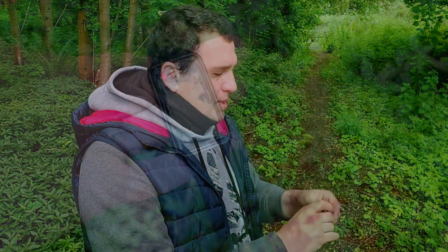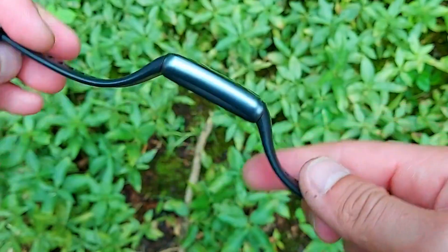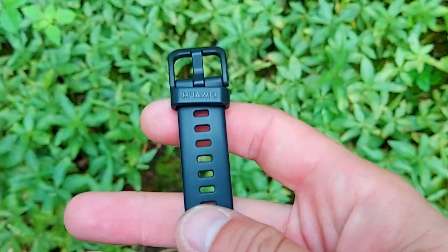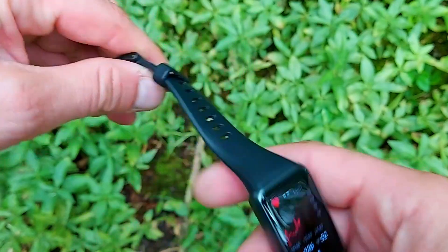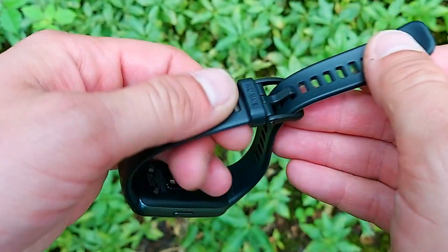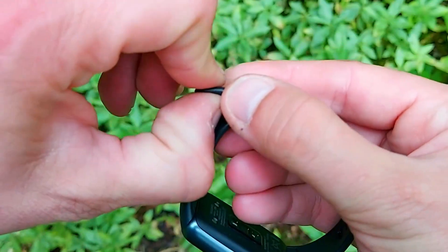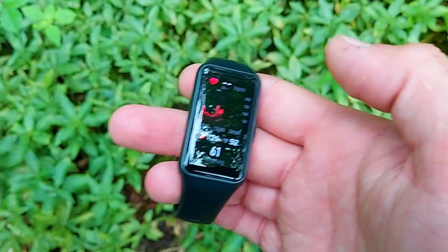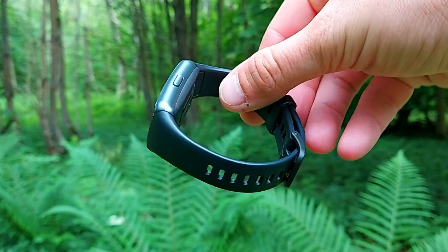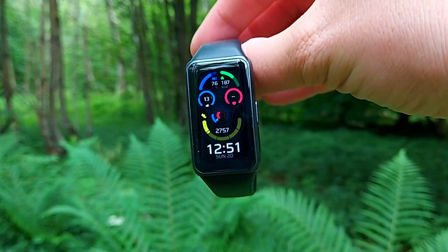What we see is a rectangular fitness tracker looking almost like a smartwatch. It has tapered straps that are removable. The strap is a classic watch-type clasp with the Huawei logo on it — it's TPU rubber, very soft and comfortable. The case material is plastic with an aluminium-like finish, and the button on the right is glossy plastic, looking a bit better than on the Honor Band 6. On the back you have the optical heart rate sensor and the SpO2 sensor.